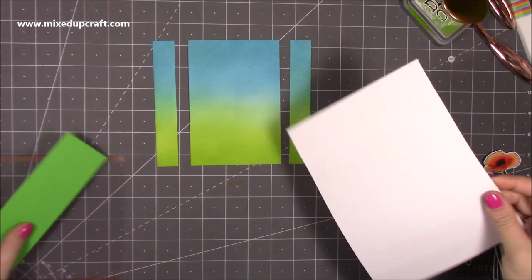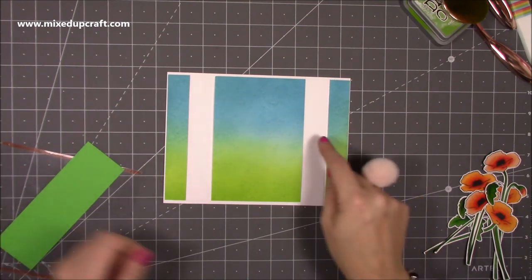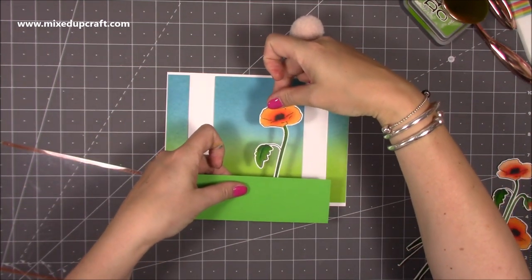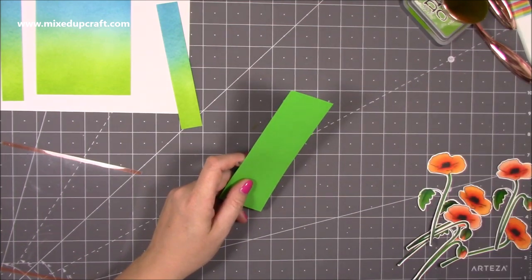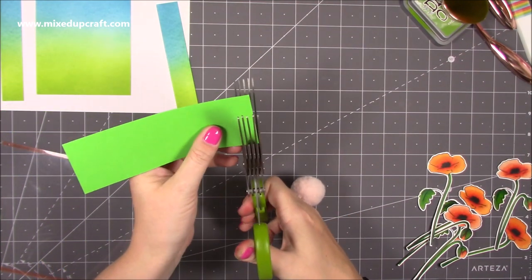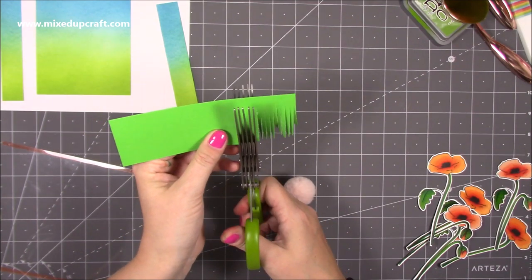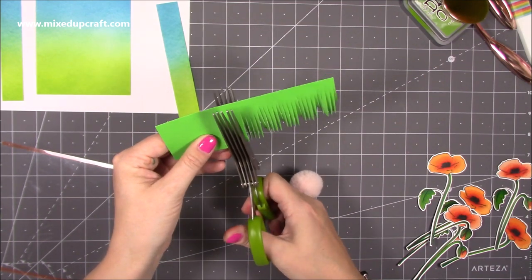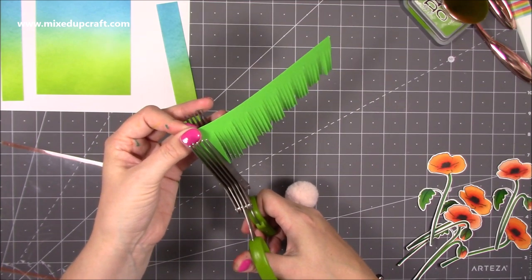I've trimmed my pieces down to the sizes I gave earlier - one in the middle and these on the outside. I'm going to cut a couple more actually because I think it's going to look really nice. Now I'm going to cut the grass - these are just vegetable scissors usually found in kitchen sections. I'm going to put a sentiment over this. My scissors are a bit blunt - I've got a blue pair and a green pair and I've picked up the green, but to be fair it does kind of add a little bit to it.